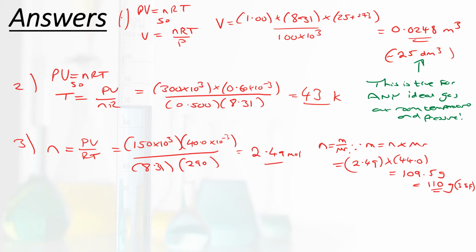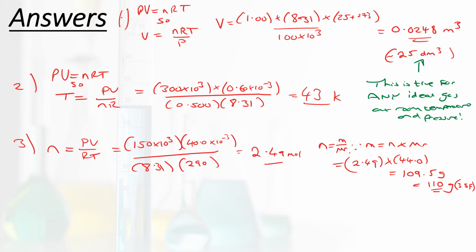The second question is to calculate the temperature of a gas if 0.5 moles occupy 0.6 decimeters cubed at a pressure of 300 kilopascals. So again, we're going to rearrange our equation now for temperature. So we divide both sides by nR. This gives us that T is equal to PV divided by nR. And then again, we just have to be careful with our units here. So the moles are given to us in the unit of moles, that's fine. Our volume, though, is given to us in decimeters cubed. Remember that the conversion to get from decimeters cubed to meters cubed was to divide by 1,000. That's the same as multiplying by 10 to the minus 3. So we put 0.6 times 10 to the minus 3.